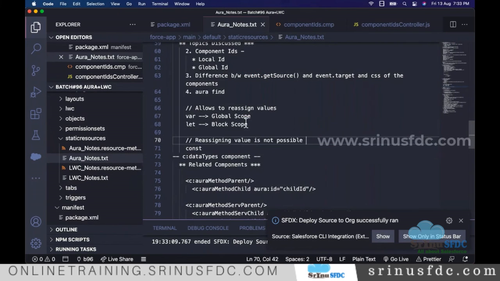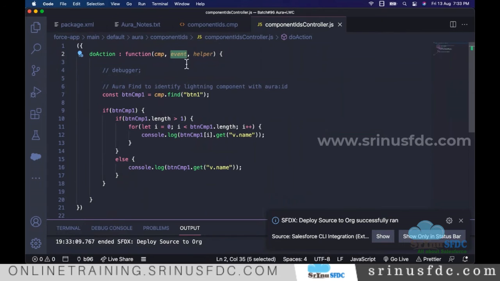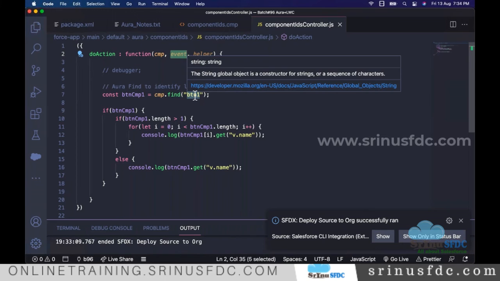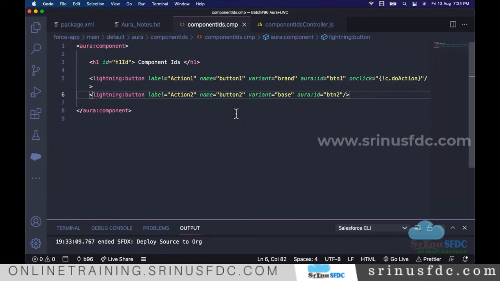Sometimes we have event. When you see here we have event. What is the use of this event? When you interact with some element on the UI, let's say here we have two buttons. Which button are we clicking? As a user, I can click on any button. At runtime, on which button I am clicking, I want to get and access that button information. That is possible using event.